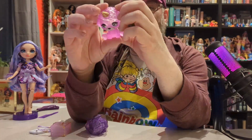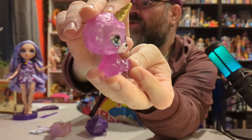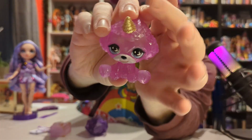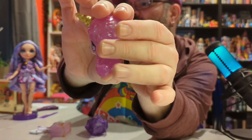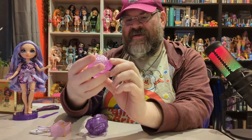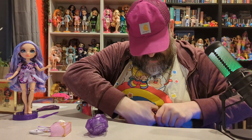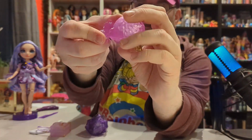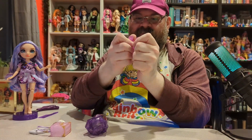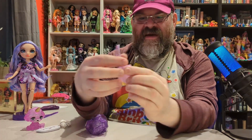Okay. Let's take a look at this pet. So, it kind of looks like a poodle with a unicorn horn. And it's very glittery. I mean, it's kind of cute. It's made out of crystal. I almost wonder if that was inspired by the Magic Mixies toys, because those are recently very crystally. And then apparently the head will pop off so you can fill it with slime. So now I don't know if I would fill that with slime and then leave it in there. I might take it out.